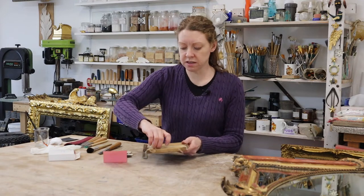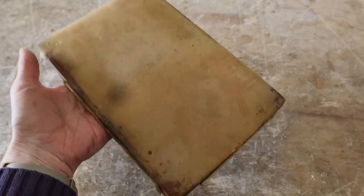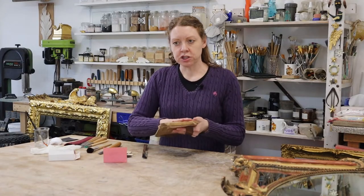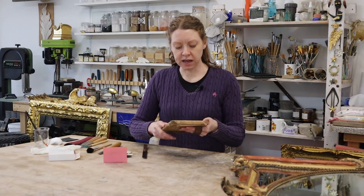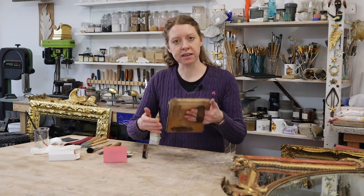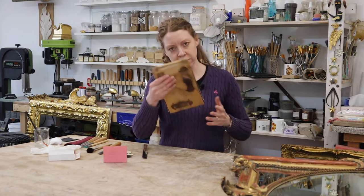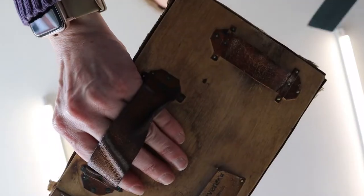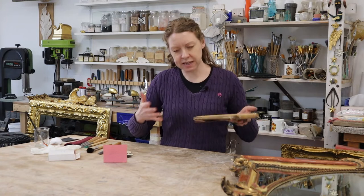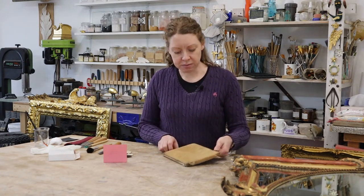You've probably noticed under here there are some straps. This one here is a hand strap, so I can put my hand in while I'm working. There are two types: you can have a tabletop or a handheld. If you're right-handed this strap goes on your left hand; if you're left-handed it goes on your right hand. There's also a strap here for your knife to be fitted into. I often work standing up — I find it easier to gild while standing, and this is much easier than having it on the bench sometimes.